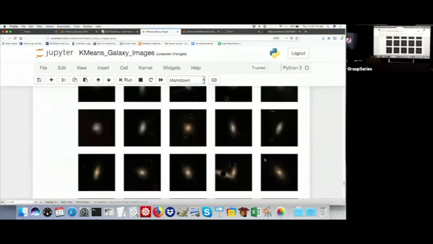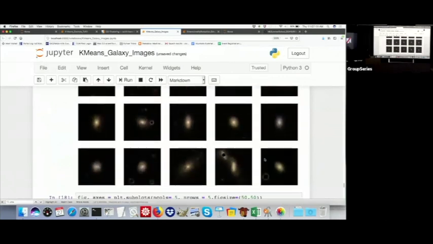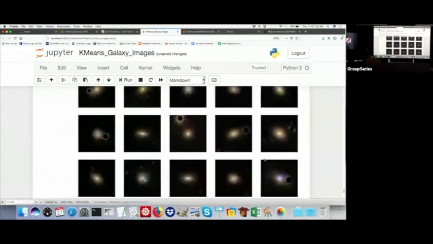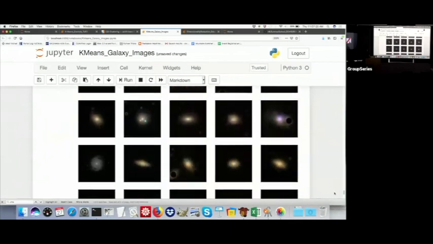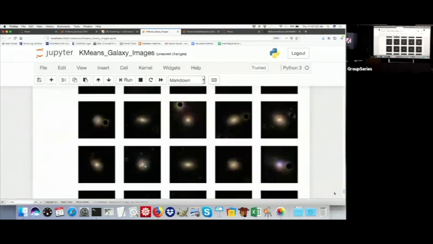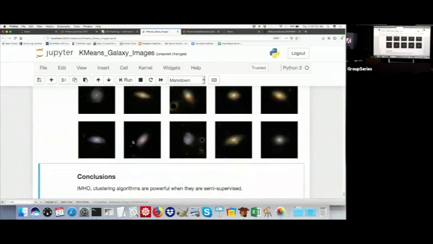So I have these galaxies in the first, and these galaxies in the second. If you only look at this, you're like, oh, at least it's picking up elliptical. And then you look at the last row, and I don't think this is right. There's a lot that can be done to improve this. But for me, this was a sign that if you're just trying to apply this algorithm blindly, it's not good enough.